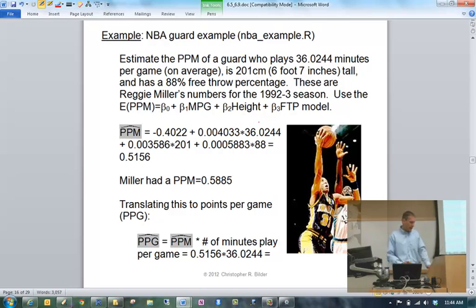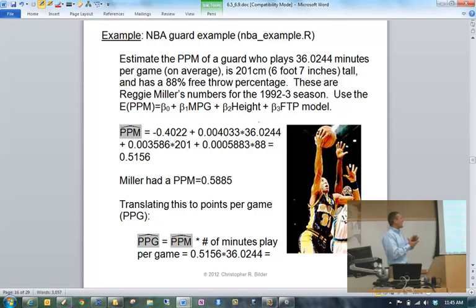Let's look at an example. This involves Reggie Miller. Reggie Miller is another NBA great. I think he's in the Hall of Fame. Does anyone know if he's in the Hall of Fame? I think maybe just recently. What's that? Yeah, I would assume that he will be someday, even if he isn't in there right now. Maybe that should be an extra credit question on the test. Is Reggie Miller part of the Hall of Fame? Anyway, I saw some people write that down.